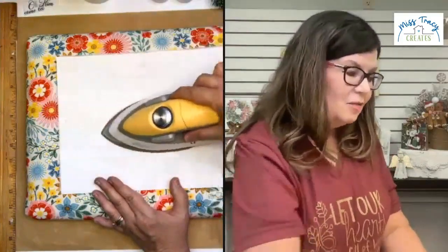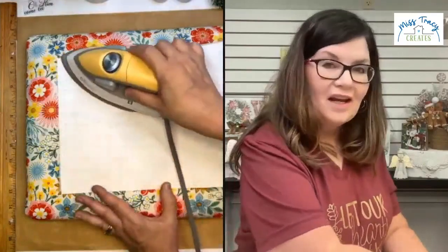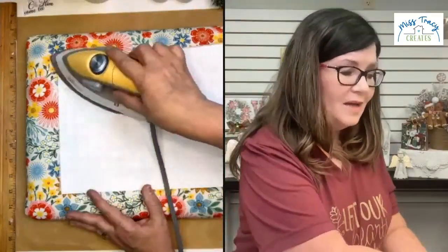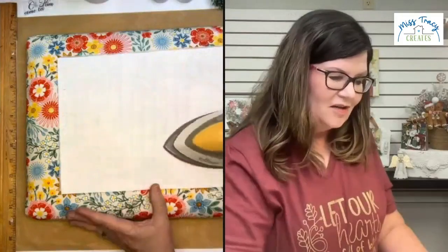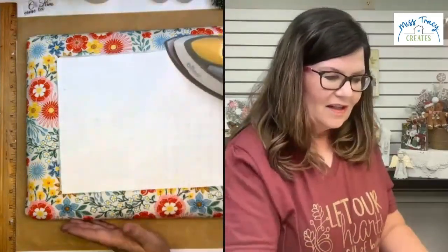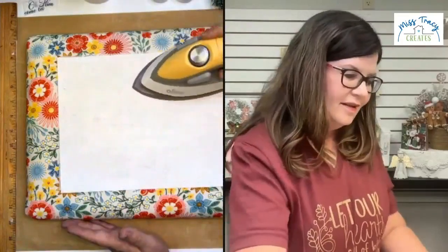It really is a simple process. I would just go ahead and print them both off, get them both done and ironed, so they're ready to go for you. You can print them off as many times as you want, and use them in any kind of crafting that you do. It's my gift to you for purchasing the Joy to the World bundle.